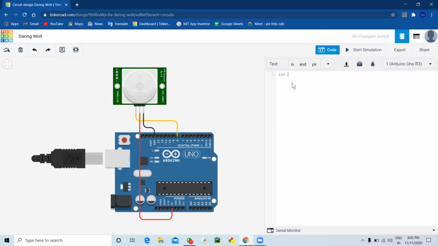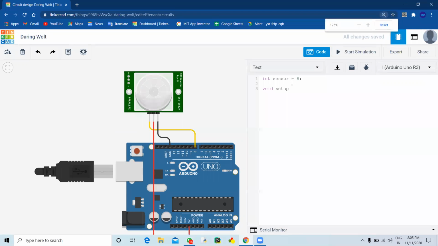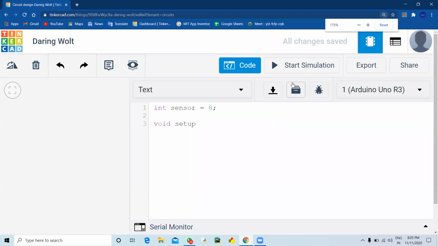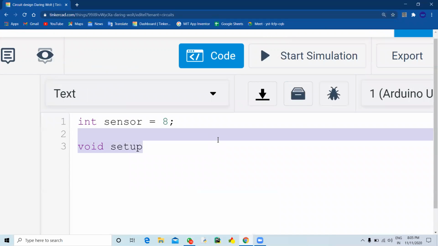Let's define sensor equals to, so it's connected to pin number 8. So I'll write 8. Then void setup, and let me also zoom this. Okay, now I think you can see it properly.